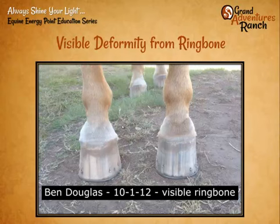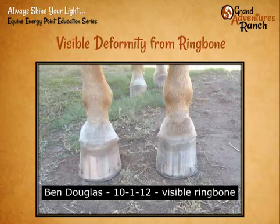So here he was. We actually saw him about a month before that, and they were even more inflamed. But like usual, I did a lousy job of taking pictures. So our first good picture is here on October 1st last year.